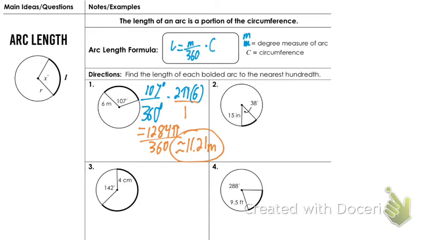Okay. So the entire circumference, 2 pi r, would have been 12 pi, which would be approximately 37 meters. Okay. So we just wanted 11.21 of those meters. Does that make any more sense or no? I want the concept to make sense to us.